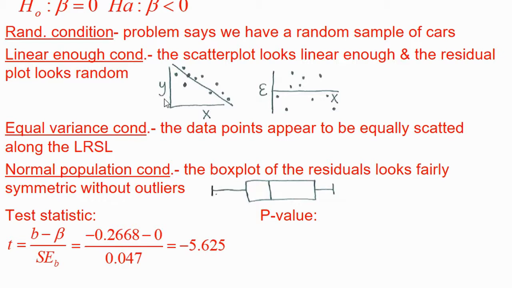And like I said, if it's free response, you're supposed to show a little sketch of your scatter plot, and you're supposed to show a little sketch of your residual plot. Your residual plot has X on the X-axis, and it has residuals on the Y-axis. Sometimes you can just use E for error, so those are your residuals. So after all of that, now you have the second condition checked, the linear enough condition.